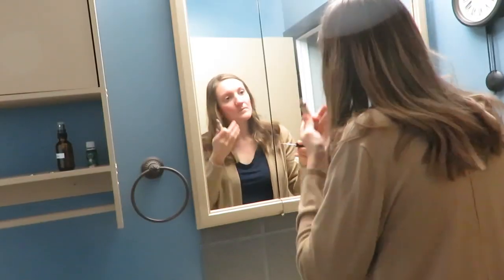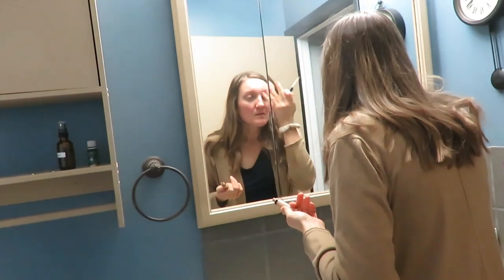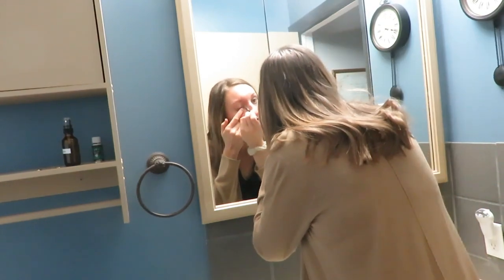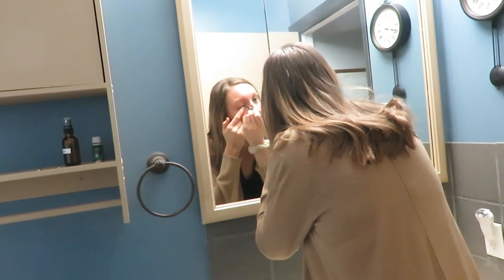I get little red blemishes on my face, so that's just how it is. But these are some of my favorite makeup products. I wear minimal makeup most days. I do my eyes — eyeliner, eyebrows, and mascara some days — and then a little cover up. I never really wear full coverage like foundation or anything like that. And some days I don't wear any makeup because I think it's good for our faces to have breaks from products. So that is a very simple day of what I'm going to wear today.